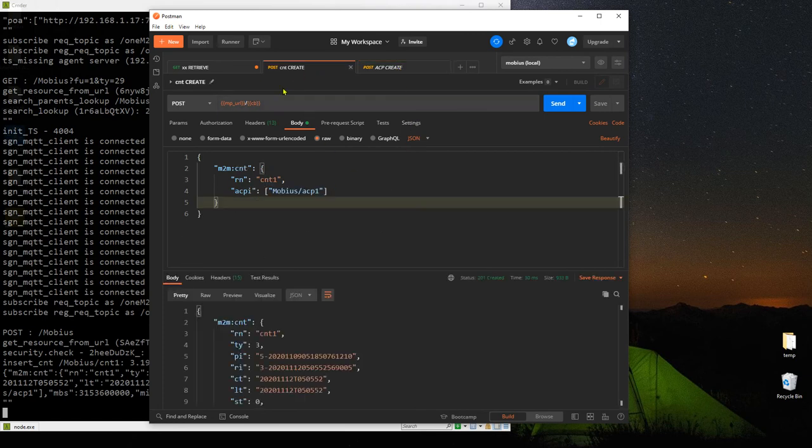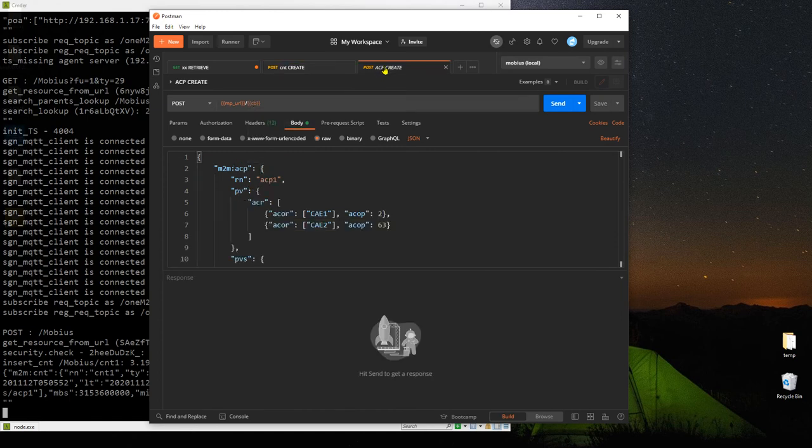And just like the container, we are going to create the ACP resource right under the CSE base resource. By the setting, this is the Mobius, which is the CSE base, the root resource. Or you can put all the IP and port address and then slash the CSE base resource name. So that's what you're looking at right now.